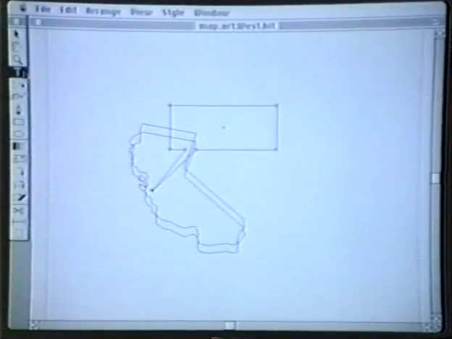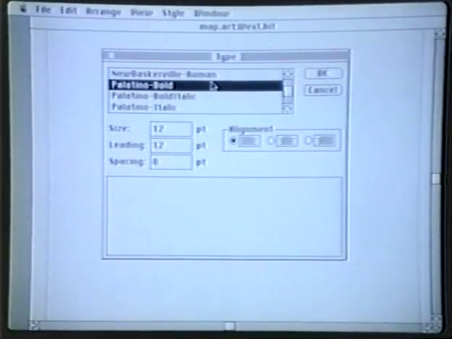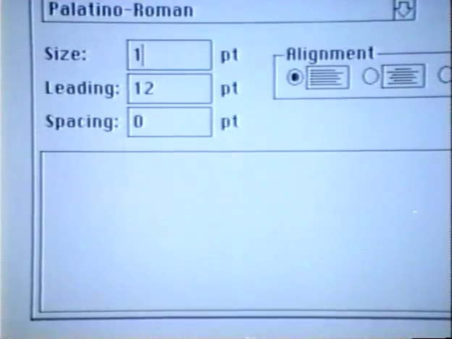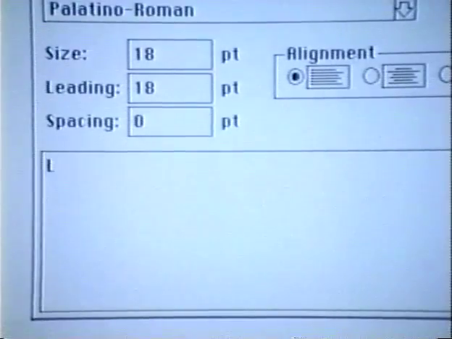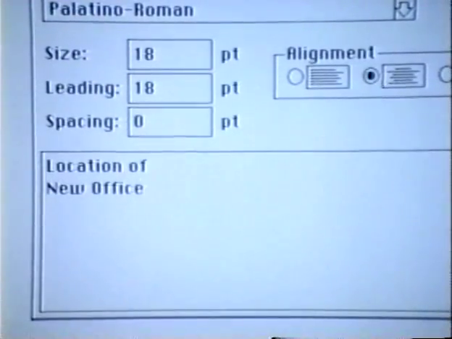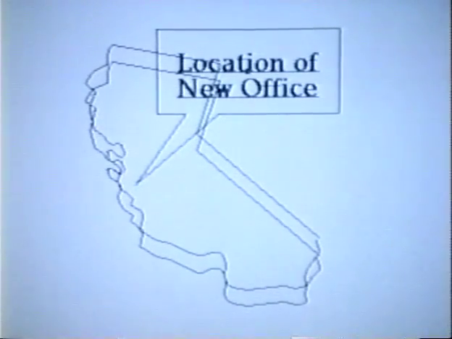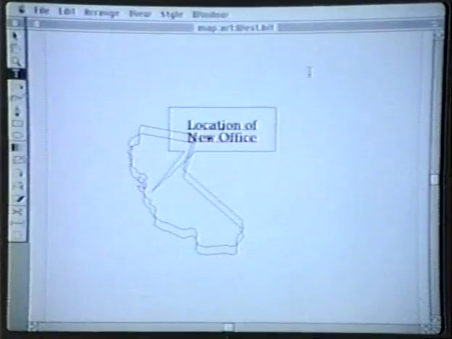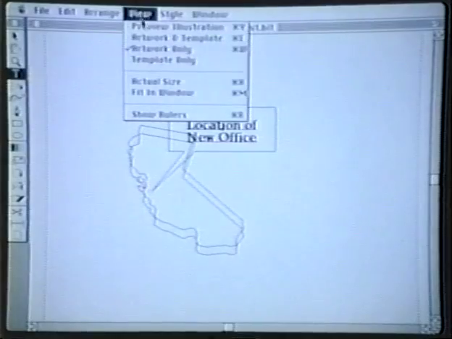I'll choose Palatino 18-point bold. Type in the text. Center it. Click OK, and my type appears centered in the box. Okay, let's preview the graphic to see how everything looks.